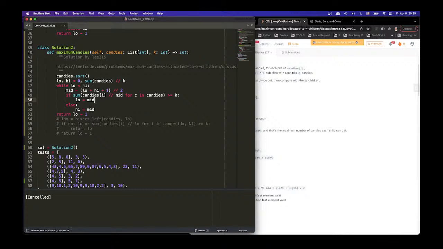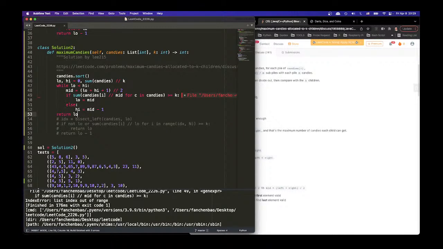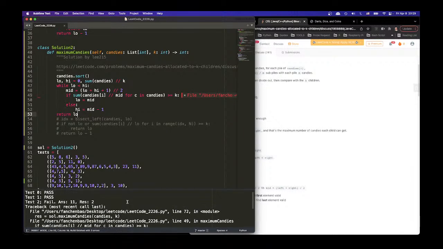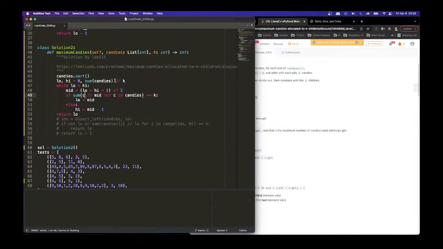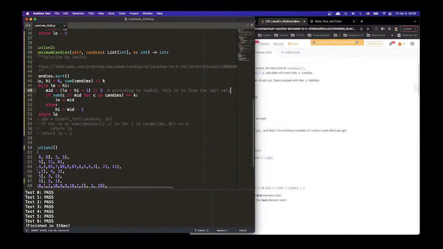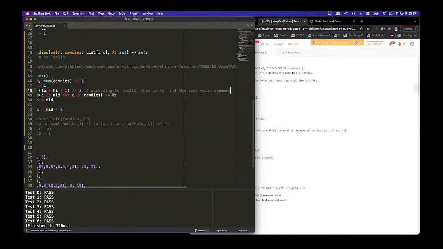So we don't bias low, but we push in this one. And then return low. Index out of range. Of course index out of range, because it's supposed to be c. According to Lee 215, this is to find the last valid element.